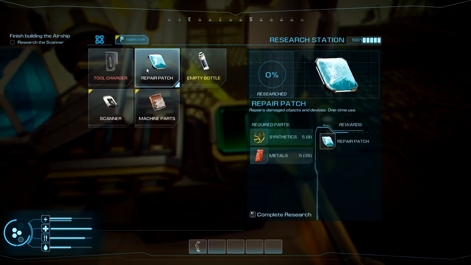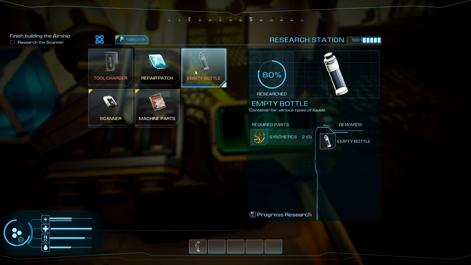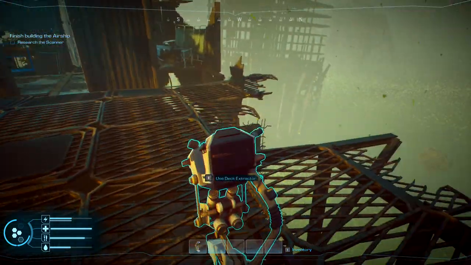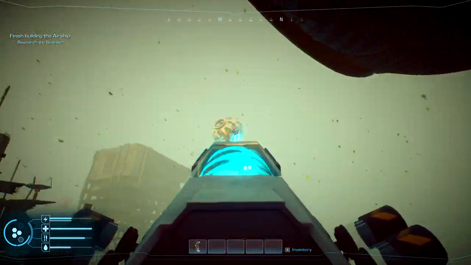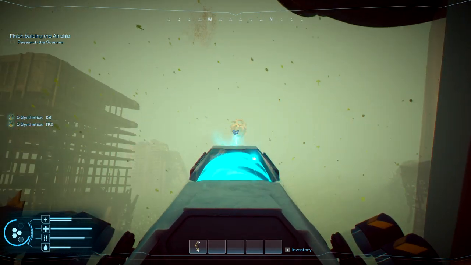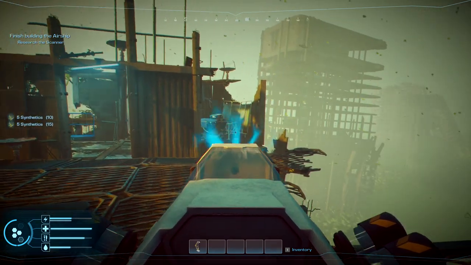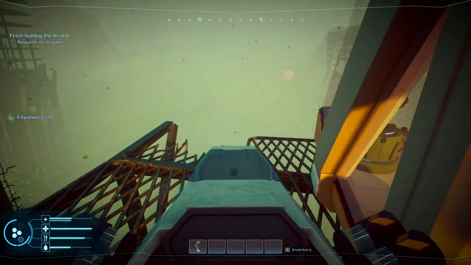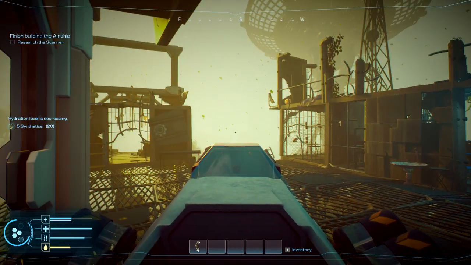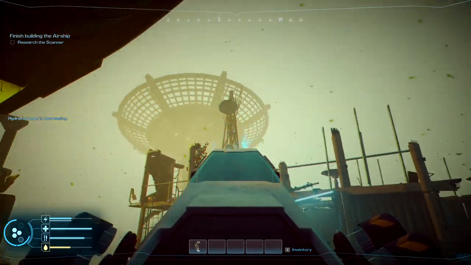Research station. Ooh, empty bottle. Let's research that. Oh, I need synthetics, so we need to go and grab some more stuff. Hydration level is decreasing. Okay, yeah. I'll work on that. Promise.